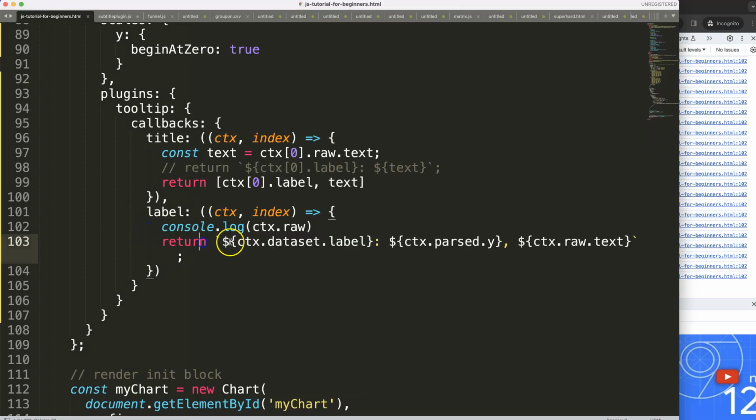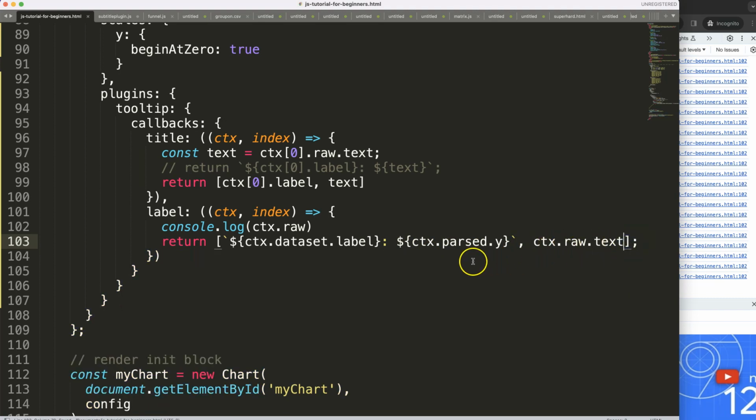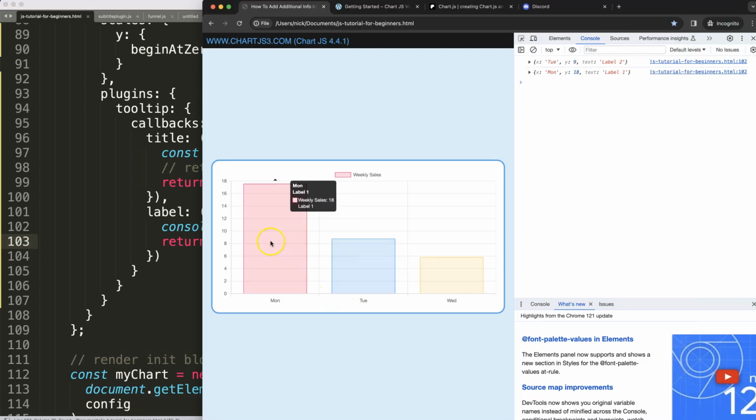Now we've got that. If you want, again, you can convert it into an array. We could do it like this. Make this an array. Here, this could be a backtick. Then we have a comma. So basically this is all together because we have this concatenation here. So we just put it like that. Then what we can do here, I guess we don't even have to do this because we just want to have the text here. Like that. And this will then be on the next line. However, you can see here, because of the color box, it will assign that white space there.